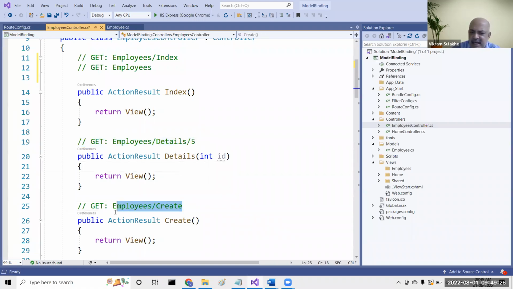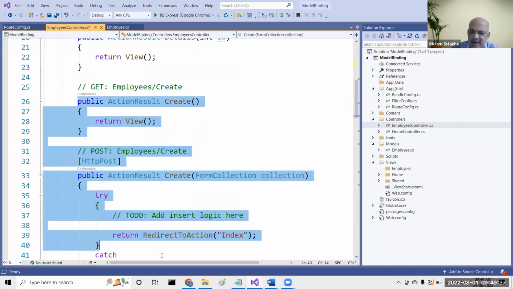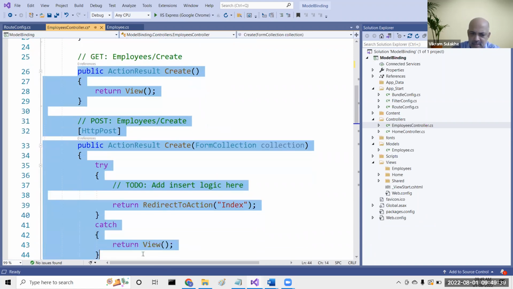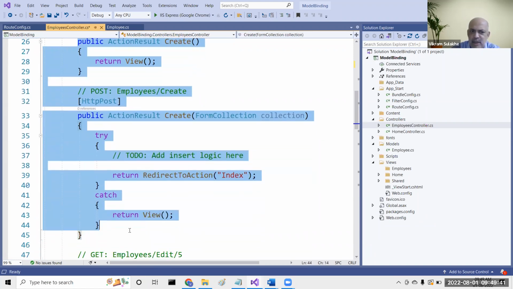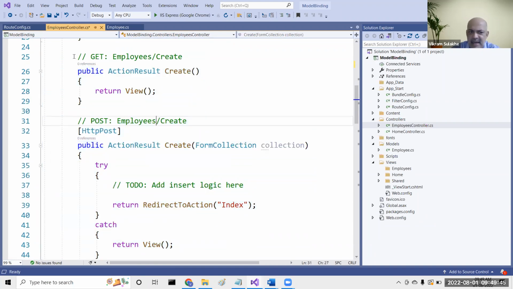All right. Again, employee/create. It will allow you to add a new employee. They have written create two times. One create is for a get and one create is for a post.